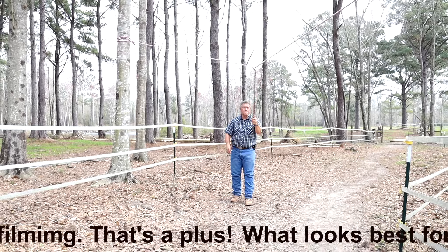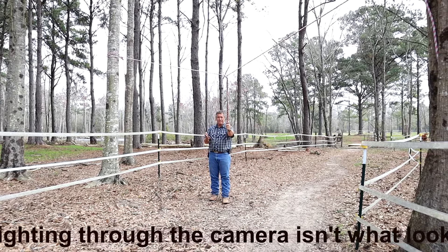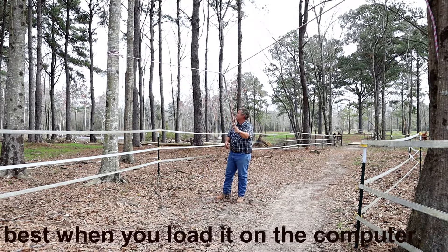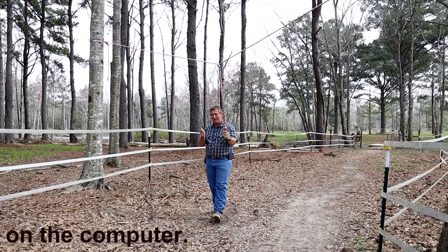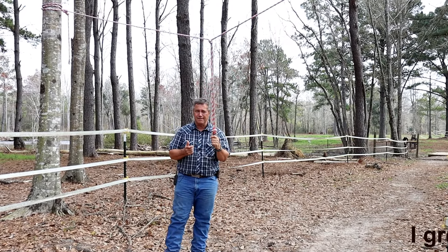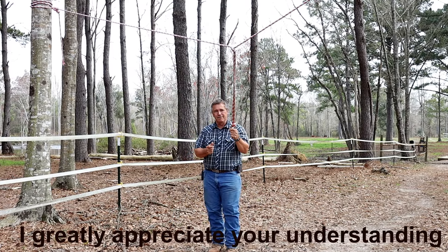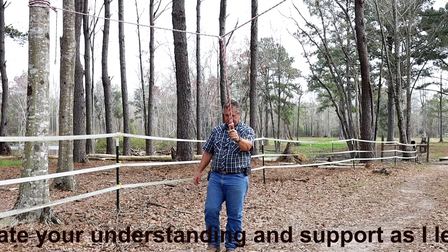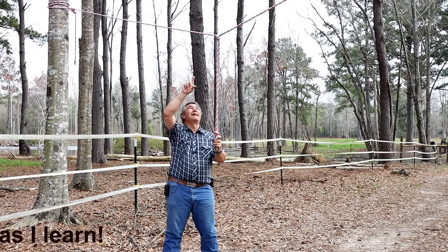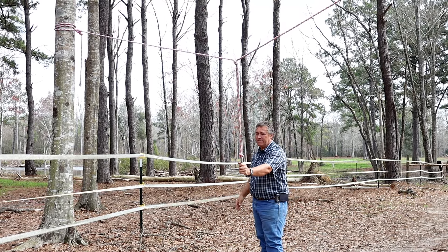So it's almost like being tied to something rubbery. You've seen the old thing where you tie them with a piece of rubber tire to give some give — this will have the same kind of give. So it's not like being tied to a hard post or a hard tree. When they pull and give a little bit, this will give a little bit. I had this line high enough that technically they could rear up and get a foot over it, but I've never had them do that.